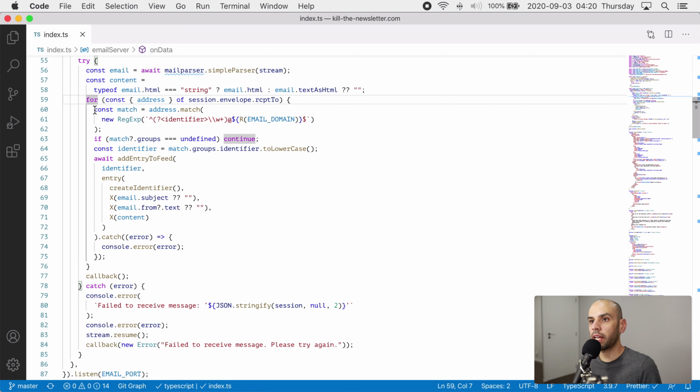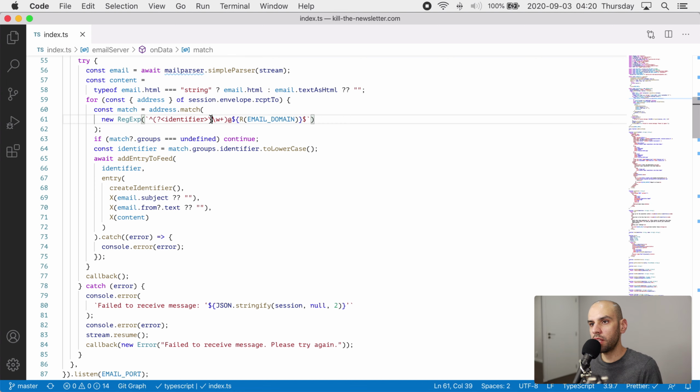Okay, so the next line here is getting the email address and matching that with a regular expression. The regular expression has a beginning and an end anchor because I don't want to have anything besides the thing I'm matching. This is a named group in a regular expression.